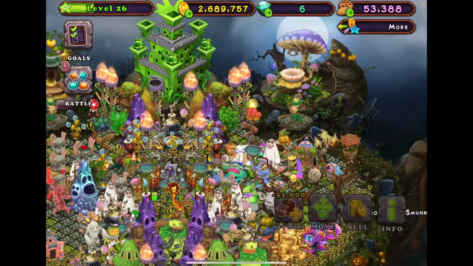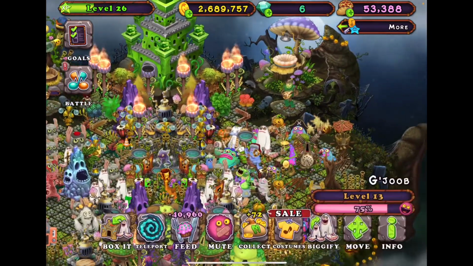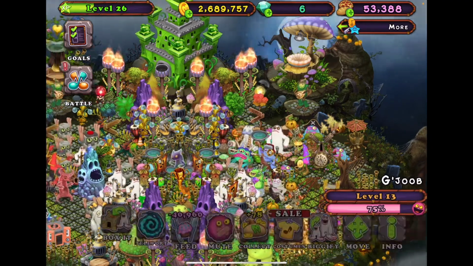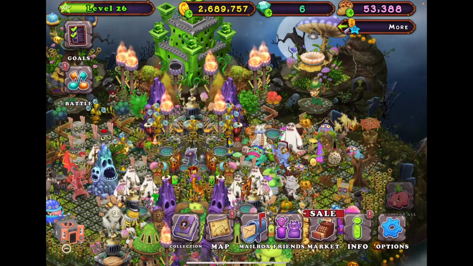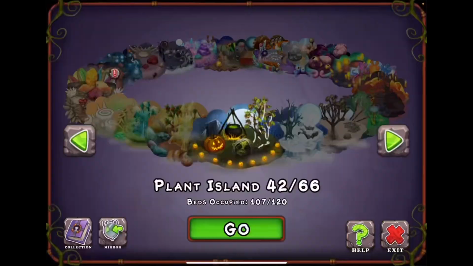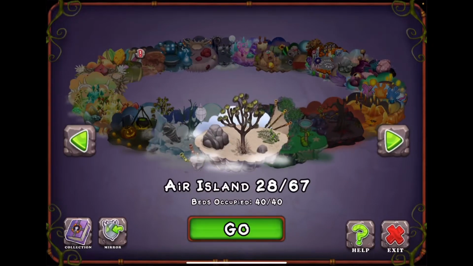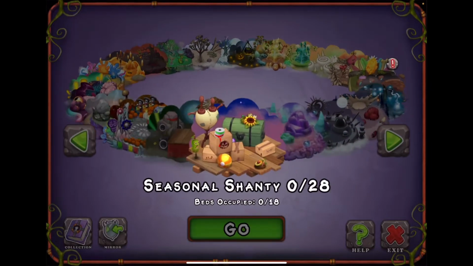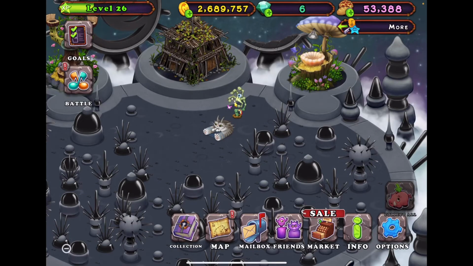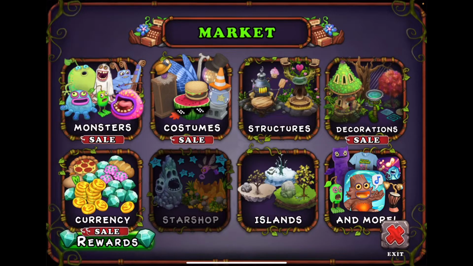Once you get it on the plant island, you have to feed it to level 15 so you can get it on the other island. Or you can just breed like two of them and put the first and second one on the mythical island. So far, once you get the mythical island and the update, you have to get a mythical monster.